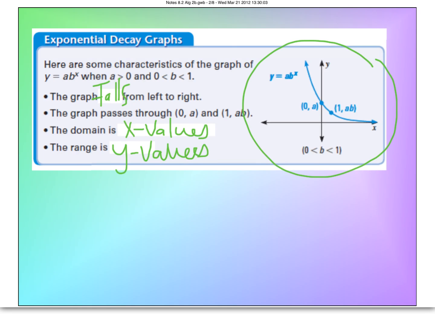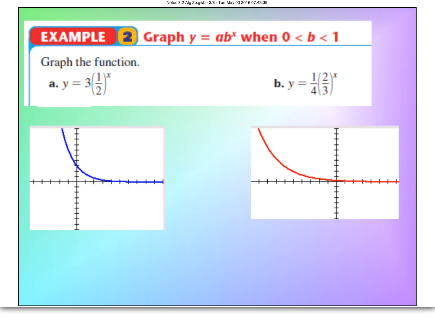and the range. These 2 graphs right here, the first one, if you type into your calculator, you're going to have to be careful. You're going to type in the y equals part, you're going to do 3, and then I would just do the parentheses, do 1 divided by 2, the caret key to the x. And if you graph, zoom standard, the zoom button number 6, will give you a nice clean window from 10 to negative 10.